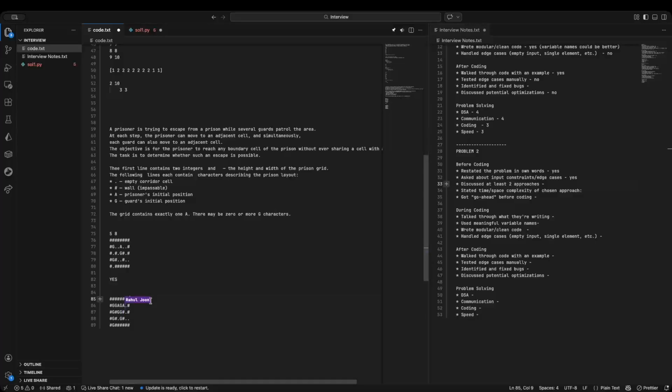Same ahead, I think this guard moves ahead, but the prisoner moves ahead. And since there is a wall here, they just keep on moving in this fashion. So they come down, and again it does that, and eventually it reaches the boundary. There can be multiple boundaries as well, and there can be multiple exit points. I think BFS catches it correctly because it always finds the best path.